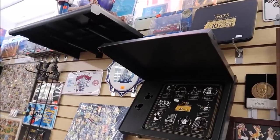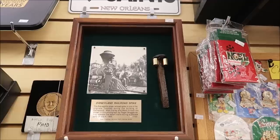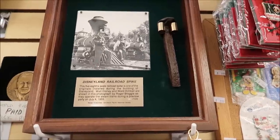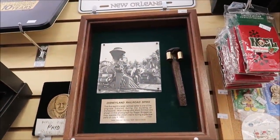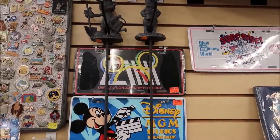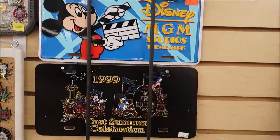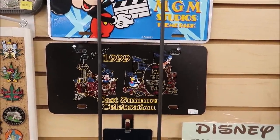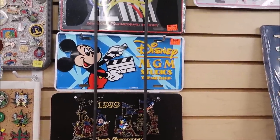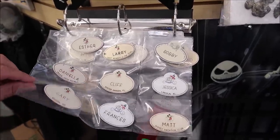Take a look at this right here — this is an actual railroad spike from the Disneyland Railroad, marked 58 out of 100. That is something amazing on its own. And then take a look at these really nifty old vintage license plates — I love this Contemporary Resort one. MGM Studios, Main Street Electrical Parade — that's from the Cast Summer Celebration. These were all about $20–$30, which is a pretty good deal.